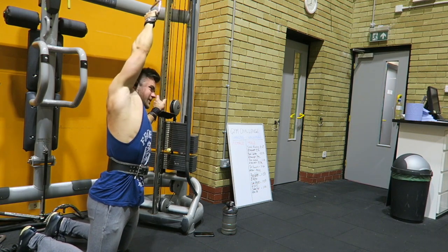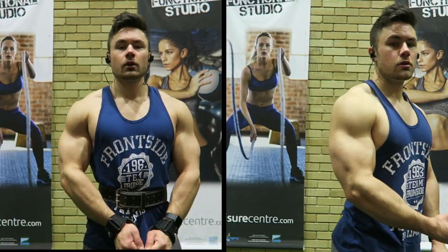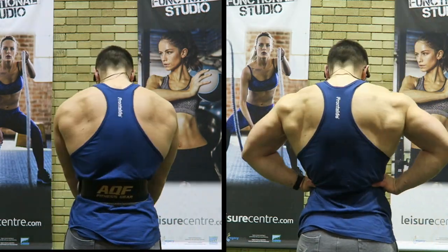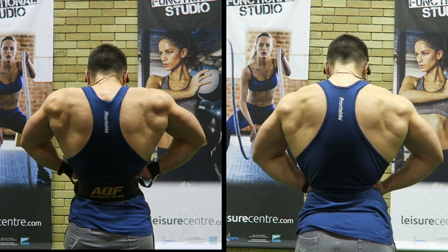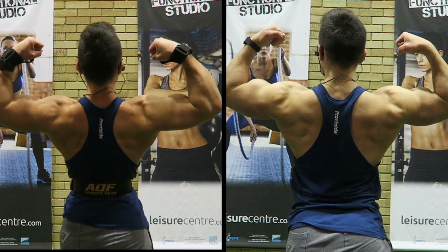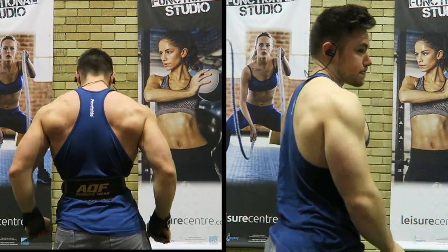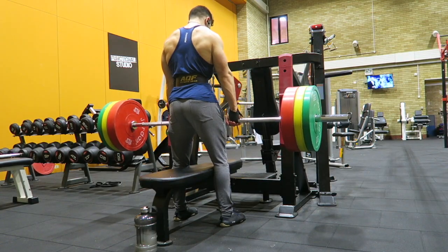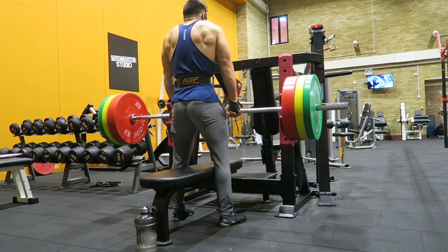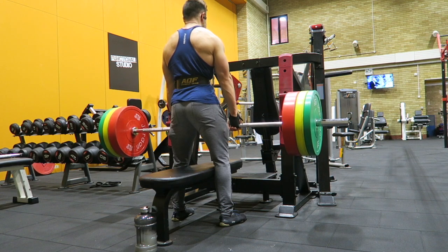Okay, so next we're going to look at another reason why I wear my lifting belt so much. So side by side, you can see the difference in how it looks on picture or video in wearing a belt or not wearing a belt. Obviously, the V-taper is a lot more accentuated, and you can see how the lines of the body just work a little bit better when you're wearing a belt. So if you see me on social media wearing it, that's probably because it just looks better, and especially if you're trying to do a film or a picture, things that help it look better generally make the picture do better. So that's why I wear my belt in them.